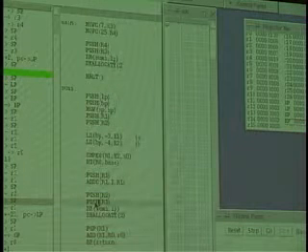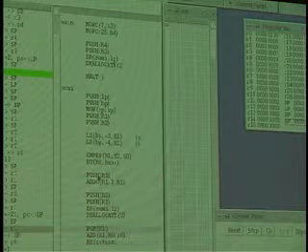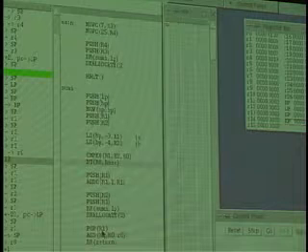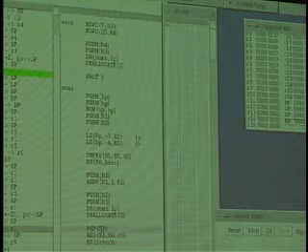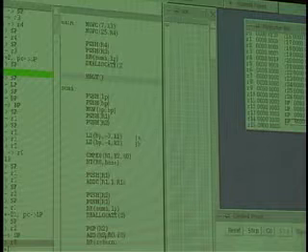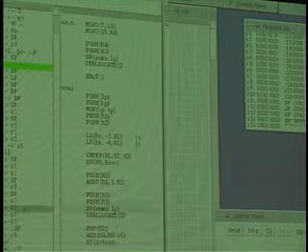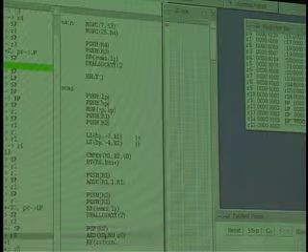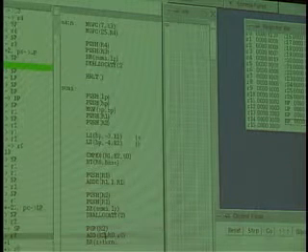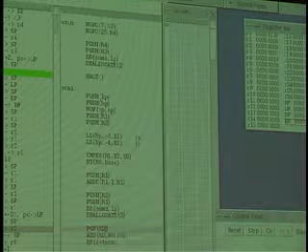Now another thing to be careful of is to make sure that your pushes balance your pops. That became even more important here when I have this push and pop here. Actually, let me illustrate one more thing. You don't always have to pop back into the same register that you pushed from. It's just a really good idea, because this gets a little more confusing. Oh, no, I changed that. No, I'm okay. It doesn't matter, but it is good to have consistency.